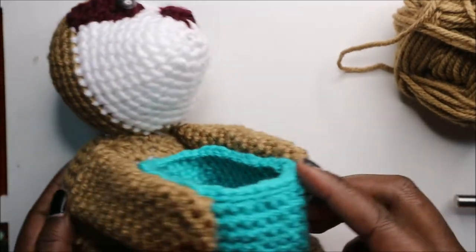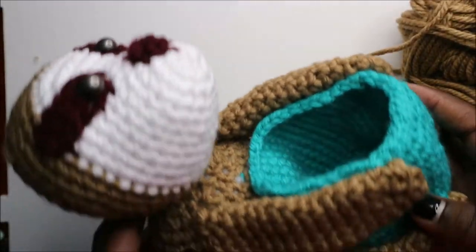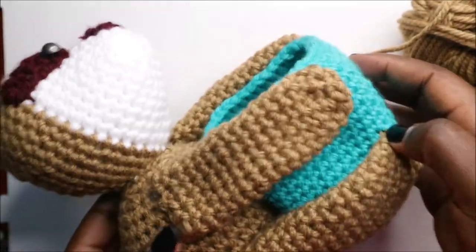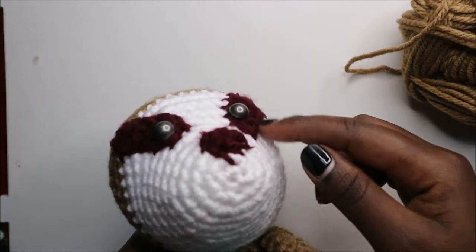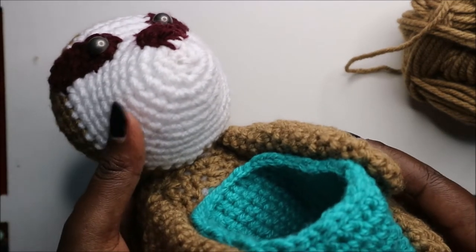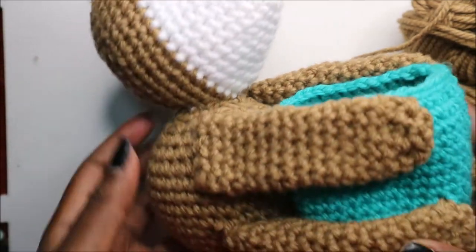So today we are going to make this very cute sloth holding a basket. You'll need four different kinds of yarn: one for the basket, one for the main color of the sloth, one for the eye patches, which is the dark brown color, and the white part for the front part of the face.